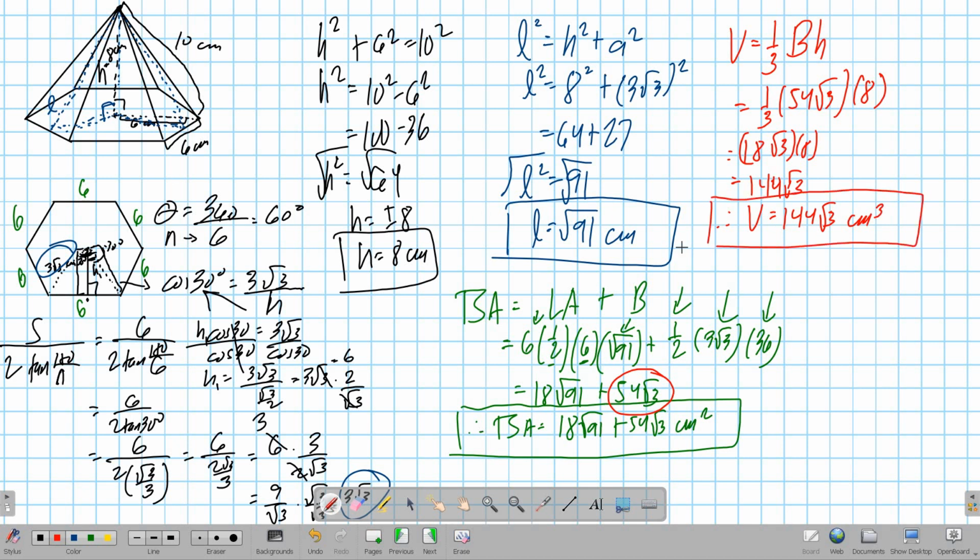And we have the boxed answers for our altitude or height, our slant height, our total surface area, and our volume. And within this problem, we're also able to show how we can find the apothem, the central angle, the perimeter and area of a regular polygon because, well, the regular polygon is the base of the pyramid of this specific problem.